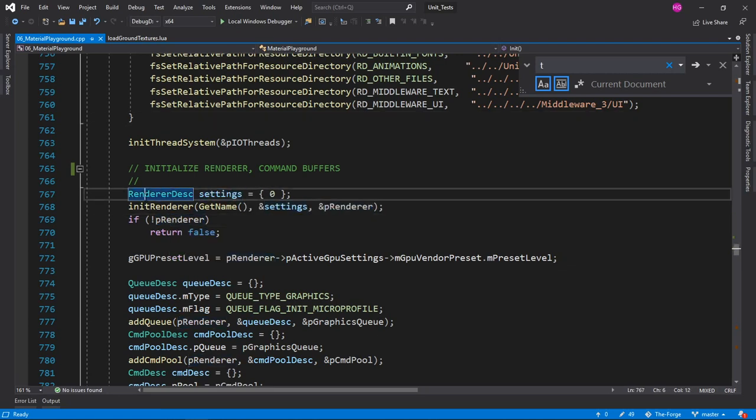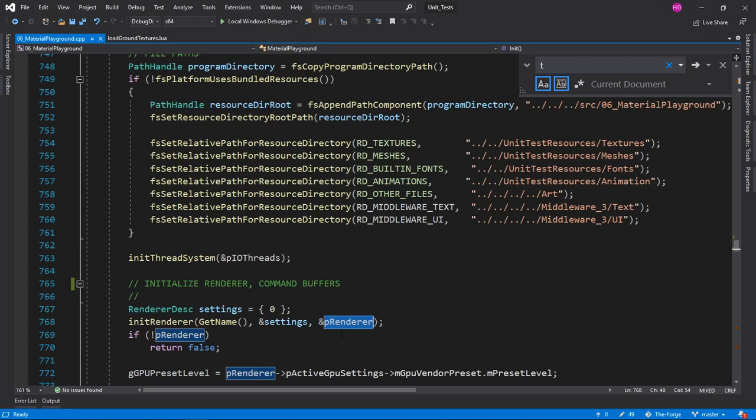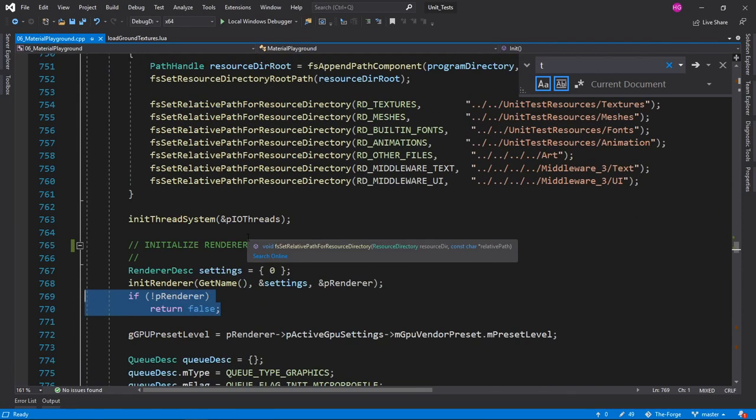And here we go again. We have an in-out variable. Why could this not be just a constructor for the render thingy? I don't know what the render thingy is. It's probably a pointer. Let's see. Yeah, this is a render pointer. And we of course give a pointer to the function, and it just sets it. I don't know why it couldn't return it. No idea. It sets the pointer. You check if the pointer is valid. So we could fail here.